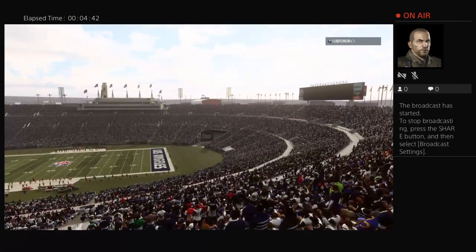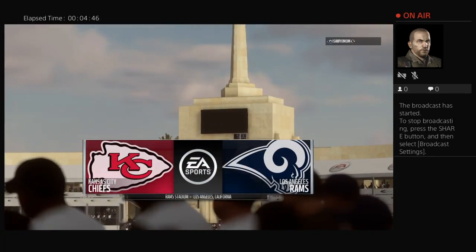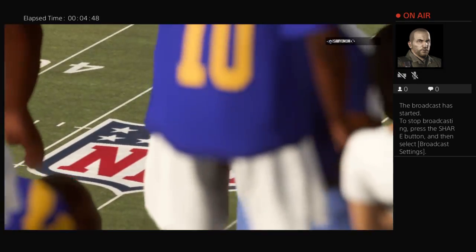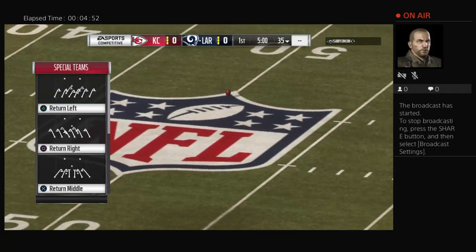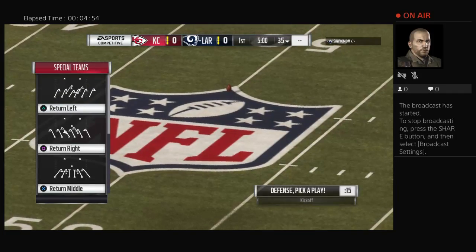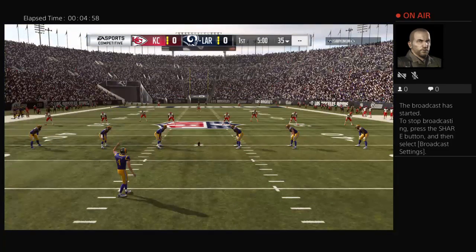EA Sports coverage of the National Football League takes us to the City of Angels, Los Angeles, California. Who said the crowds wouldn't embrace football being back in L.A.? You certainly couldn't tell that by what we saw a few moments ago. These folks are pumped up as their Rams get set to do battle with the Kansas City Chiefs.